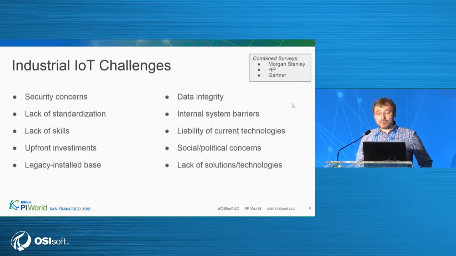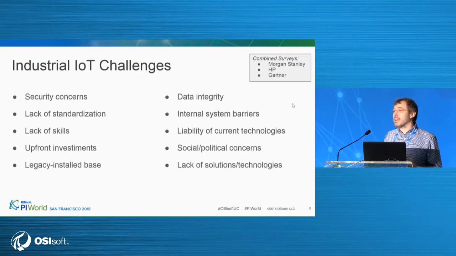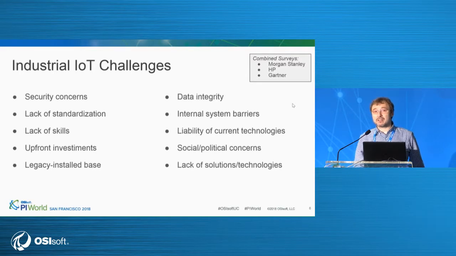Security is definitely one of the most important elements. Security concerns is probably number one or top three challenges. But also lack of standardization. Standards that are known standards for the very simple reason that there are so many. There are like hundreds, if not thousands of standards, and the result is nothing is really standardized.